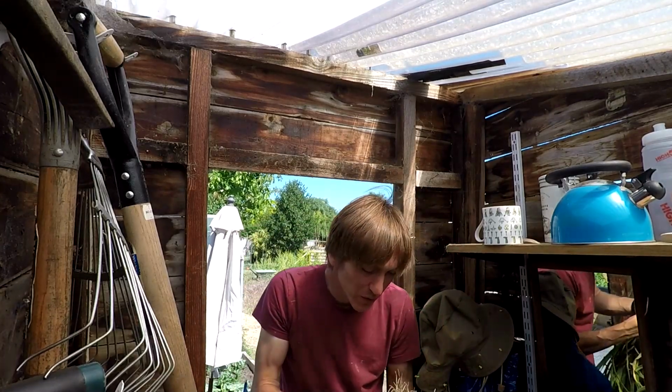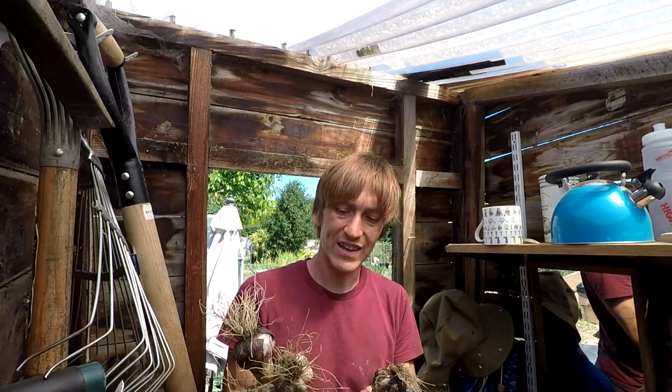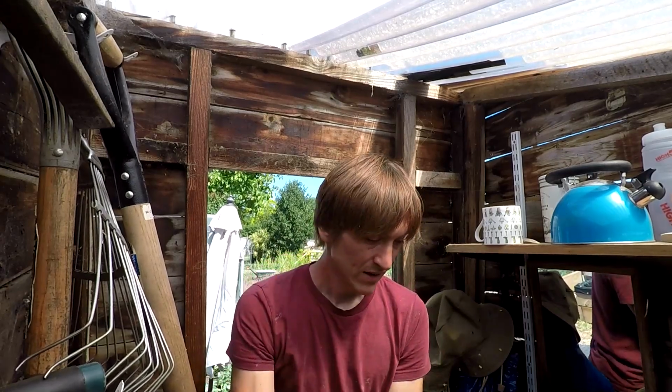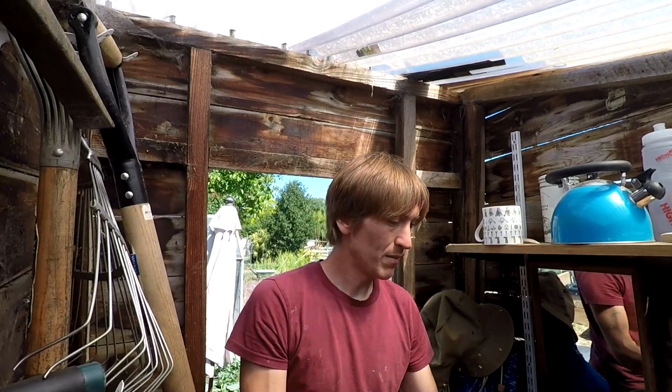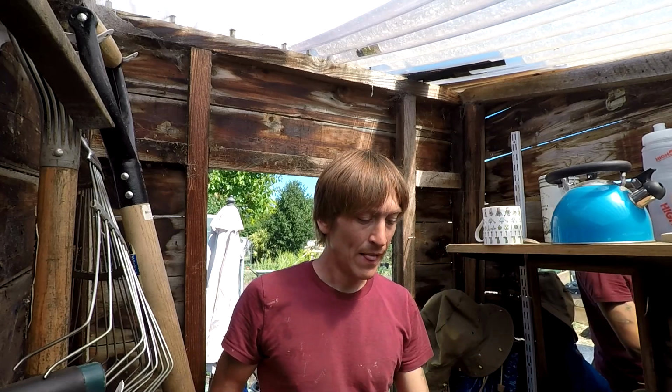Like I said, I had a few that have split. So I think I was right in pulling them today. Most of them came out okay. I mean, I was really surprised actually. So the white one that I was growing was white Casablanca, and the purple was pink Germidar.